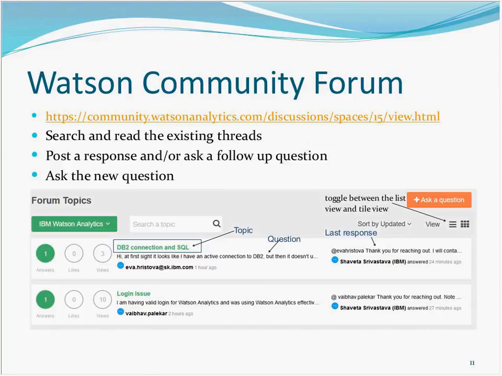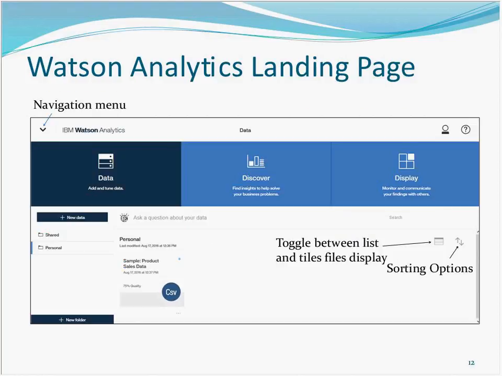So here are some resources, and you're going to have a copy of this slide, right? It's a Watson Analytics community. You have a nice discussion forum. So if you have a question, there is a chance that somebody else may have asked this question already, and you can browse through the answers. You can post your own questions.